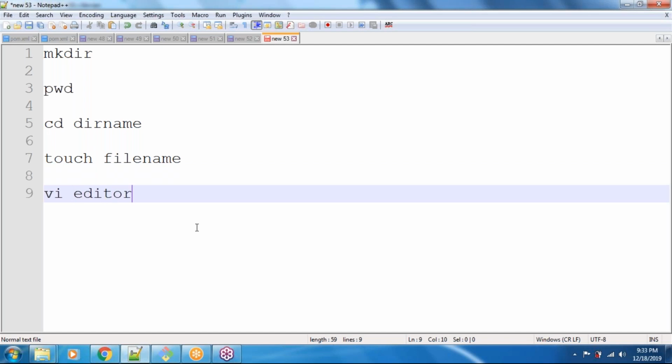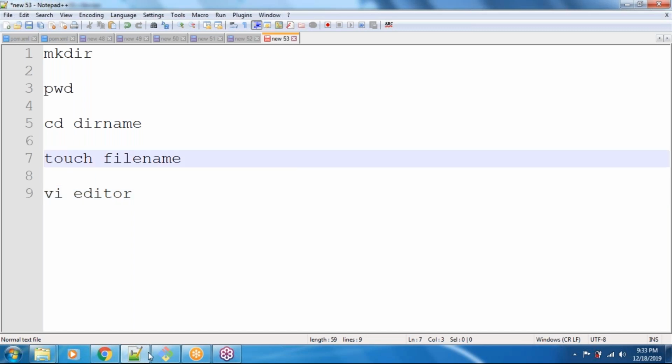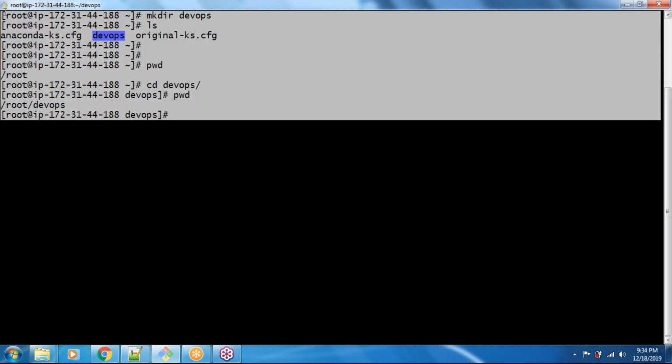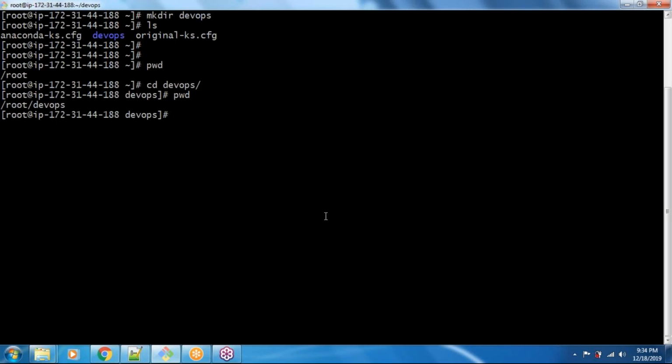The vi editor is very important, guys, because most of the time we use this vi editor. Let me go one by one, so touch first. How to clear the screen, guys? In a Windows machine, how to clear the screen? CLS is the command. Using that it will clear the screen. As of now I have executed many commands, and I don't want to see all these things. I want to clear the dashboard. How can I do that?